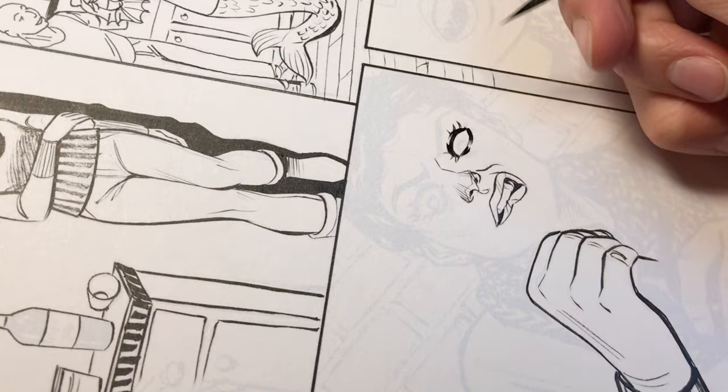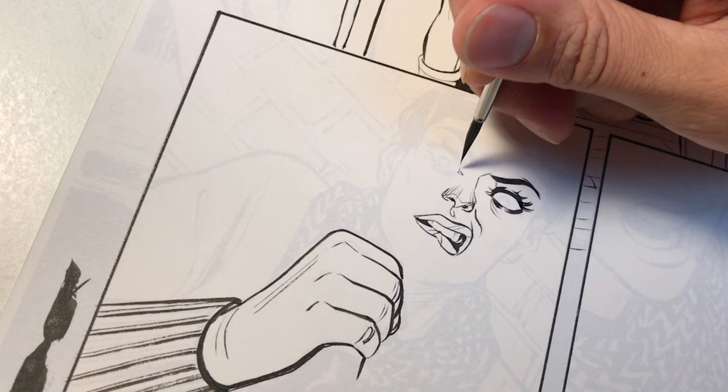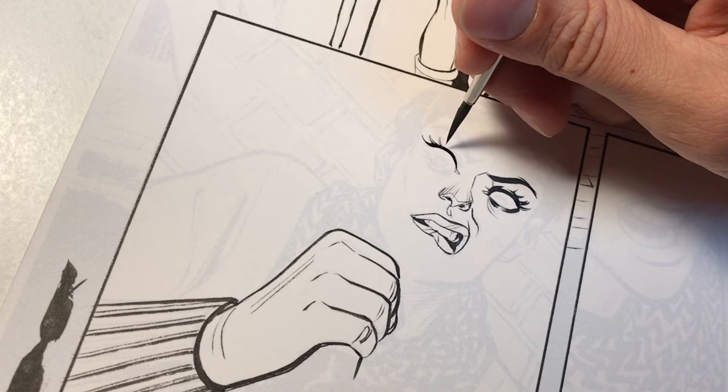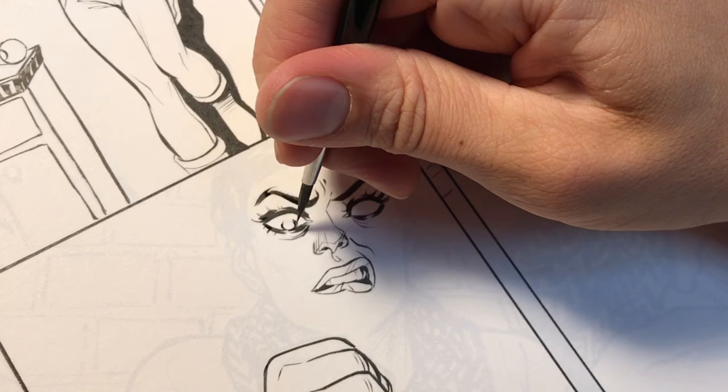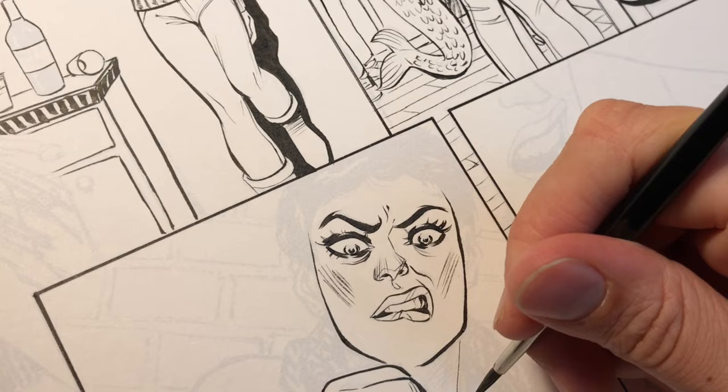I'm not being too precious with the line steadiness like I mentioned in the first video, but zoomed out they look pretty fine. So when you're inking your own work, don't worry if it looks a little bit sloppy up close because chances are when it's zoomed out it's gonna look perfect. I like to add some lines on the nose and cheeks to imply fluster or just to add some interesting texture.